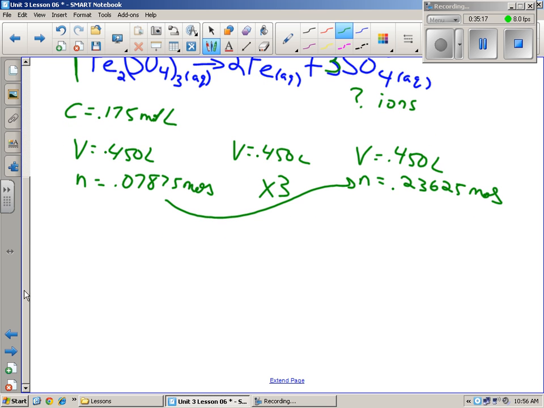So, there we go. I need to figure out how many ions there are. And I know what I'm not looking for. I'm not looking for this, right? That's not what I'm looking for. I'm not looking for the concentration. It didn't ask me to find that. Could I find that? Sure, I could. Do I have to do all that work to find the concentration? Probably not, because I already know the concentration there. I just move it over, times 3. Done. I'm not looking for the concentration. I'm looking for how many ions.